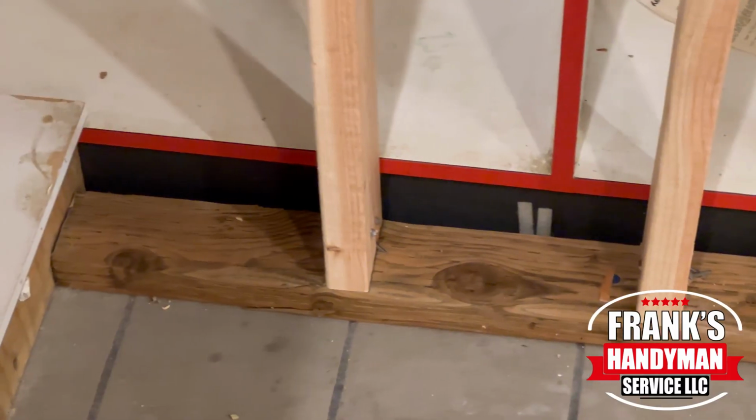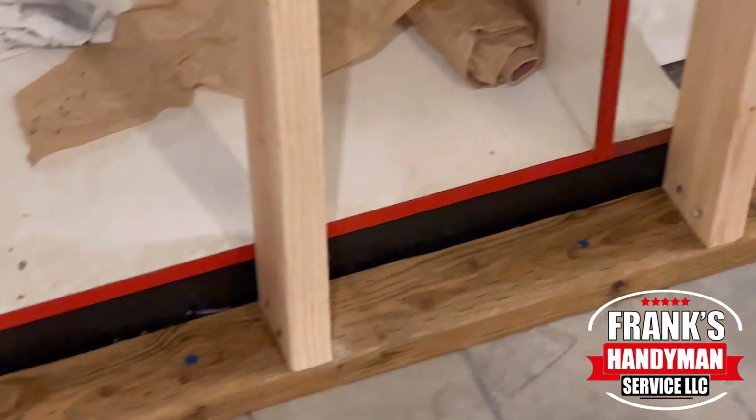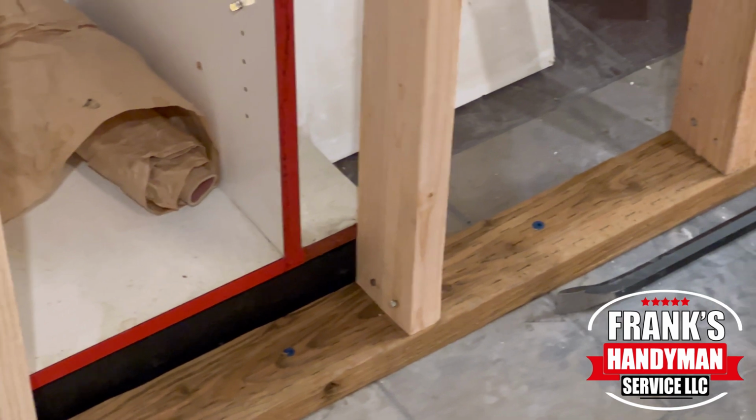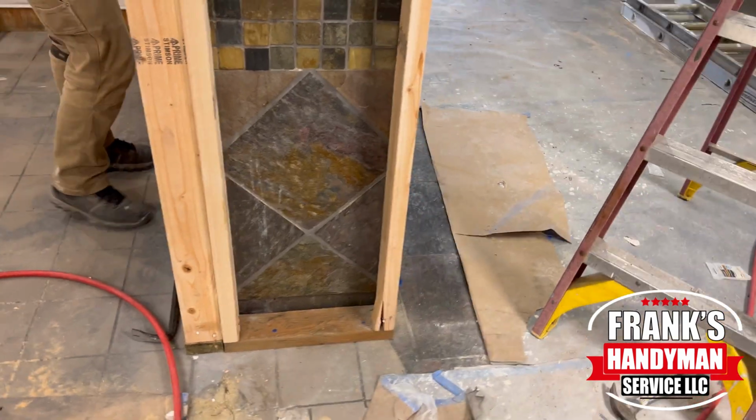Then after that, we did our framing at every 16 inches on center. This is very typical, and it will help us so we can attach the plywood. That's where we're going to be putting on the surface area.